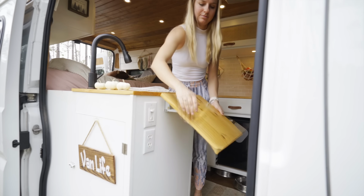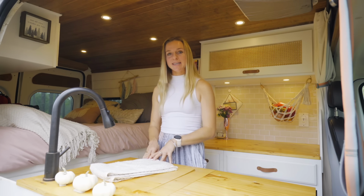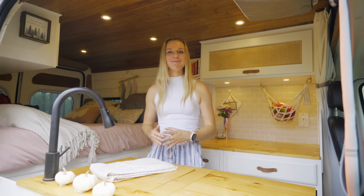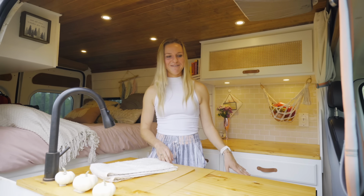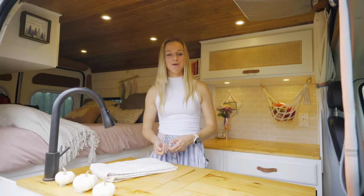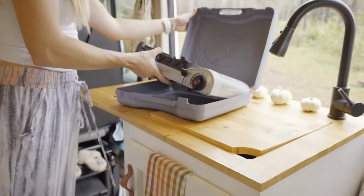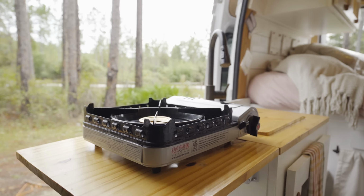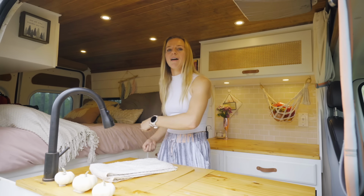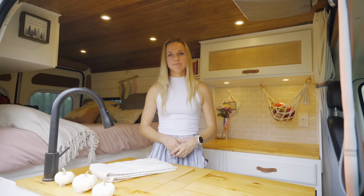I can cook on it, and then I can turn my chair if I want an extra eating space as well. Cooking-wise, again, I didn't want anything too expensive, budget build. I have a fear of propane, so I didn't really want propane in the van, so I actually use a portable butane stove. I take it out, I set it on the counter, I cook right here, and again, with a view. And it does the job. I have no complaints about the portable cooktop. The only thing is it makes cooking a little bit more burdensome, having to get things out and setting up rather than just having it right there.